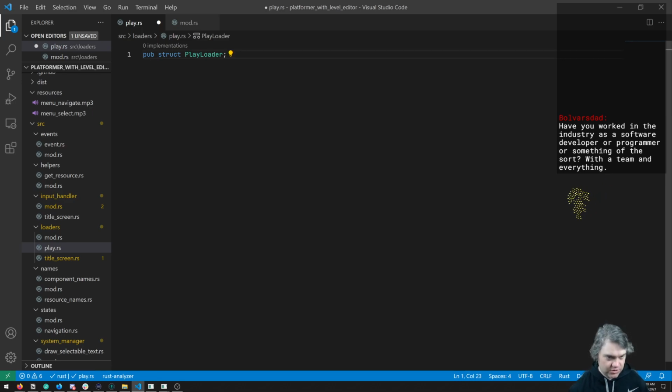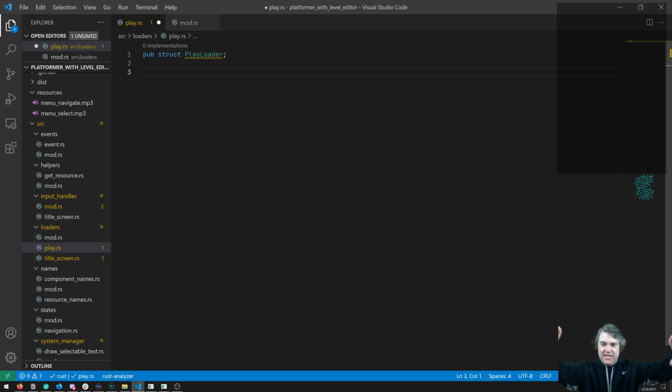Let's see. Okay, so create the play loader. What do we need to do here? The big thing is that we're going to be adding stuff into the world. So right now we're going to just create the text for play in maybe the top left. Or it's not going to be play. It's going to be select world. That's probably where we're going, is the select world.